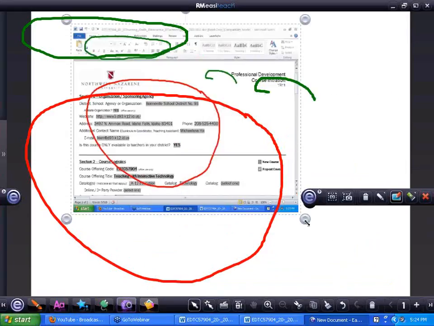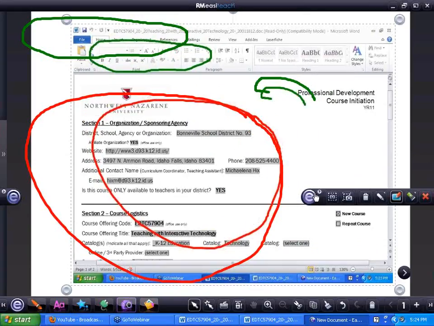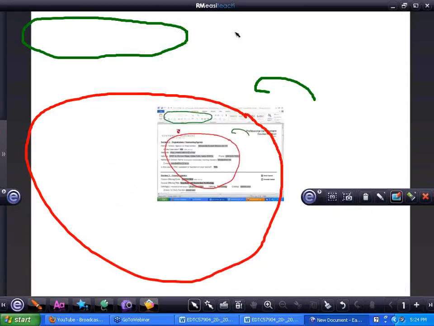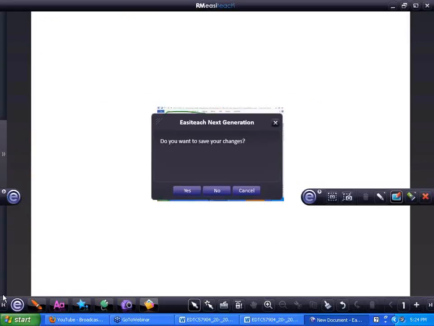I've got a clipboard copy of what I had just done. It comes up automatically in Easy Teach, because I had Easy Teach open. Okay. So why don't we take a minute, kind of keep those tools in the back of your mind. We won't be done with those, so don't think we're moving on. But I'm going to clear off this drawing in front of us, and I'm going to come back and just start RM Easy Teach.